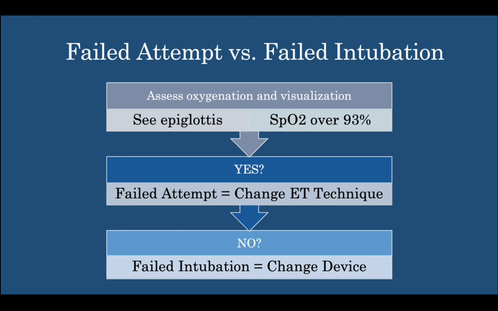If the answer to those is no, then this may be a patient I need to change my technique on altogether. So if I have a patient that I can't intubate and I'm not able to get their SATs up and I saw no structures, maybe I change my device. This might be a time to put a supraglottic in and head to the hospital. But if the failure was something else, let's talk about how we can change our technique to get success the second time around. So identify the cause of the failure.